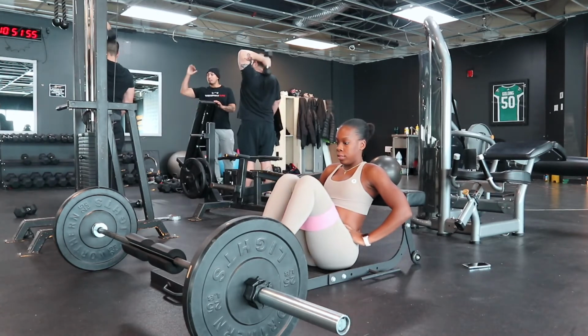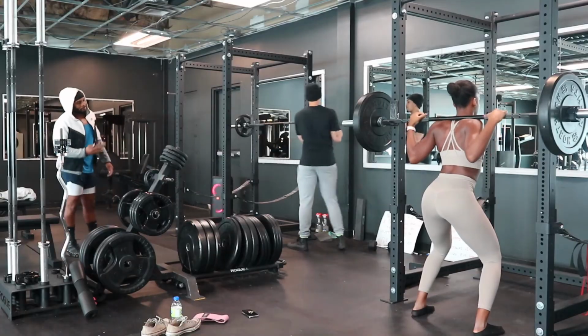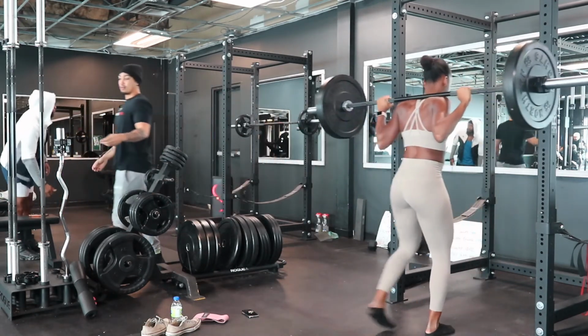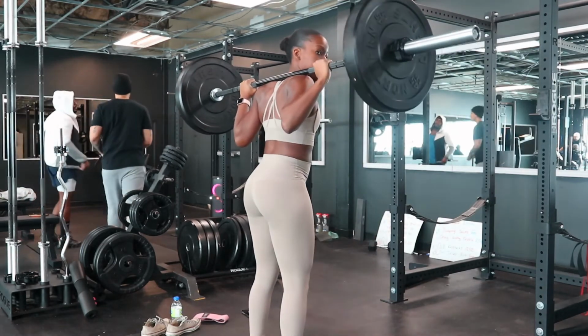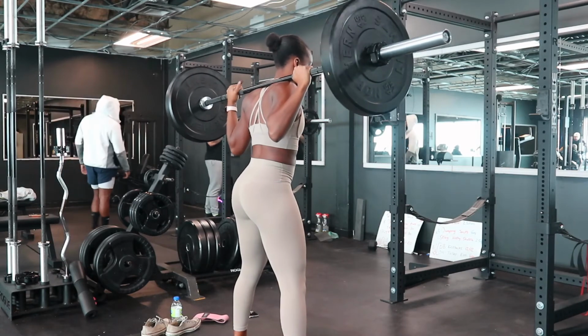Make sure that you're breathing because that's super important, that your feet are flat and that your back is flat as well. Alright, so now we're going to get into some of the strong stuff. This is the serious stuff right now, this workout. Because as you can see, I got no shoes on, so I'm really trying to get grounded. That's when you know when lifters have no shoes on.